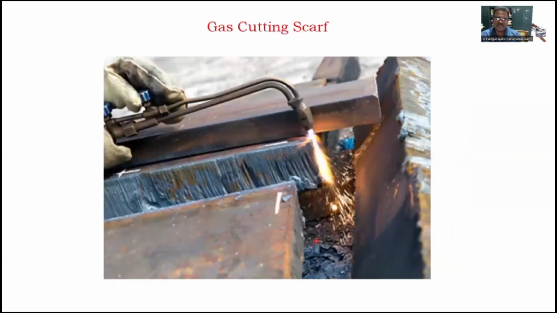Ferrous and non-ferrous metals can be cut, and this is gas cutting scarf. Scarf is nothing but the metal melting at the time of cutting, and scars like this form on the metal surfaces. This is an irregular surface. It can be finished with the help of grinding and some other operations. This is a gas welding part. Here there are knobs and other things, and with the help of these, we can adjust the flames and other settings.